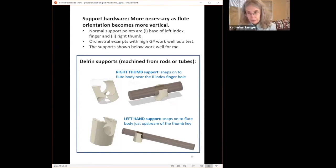Anyway, I have two types of supports. My right thumb support kind of looks like this, another case of lovely computer graphics. It snaps onto the flute, and this bottom channel for the thumb can be angled any way I want. And the left hand support is just something to rest your left bottom index finger against. These work pretty well, and they're light. And that's another thing about the T head joints made out of PVC, they're pretty light.